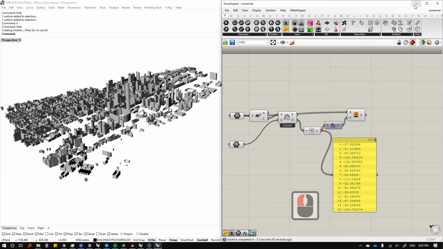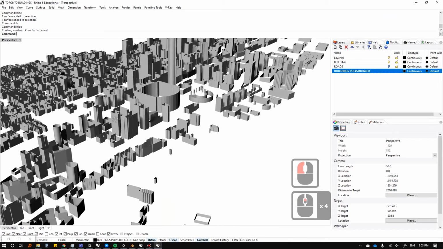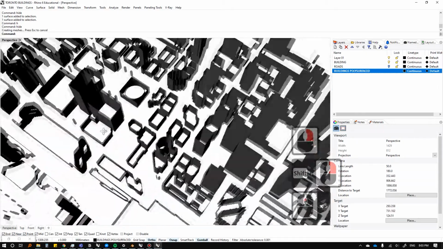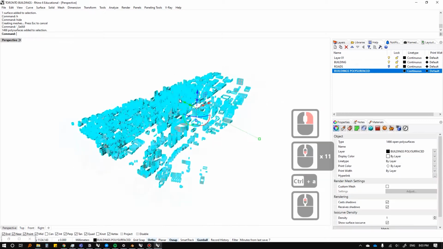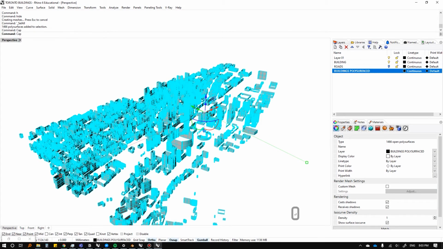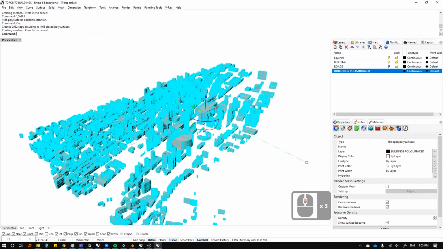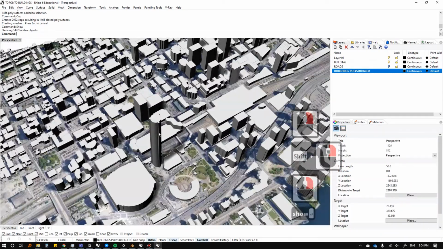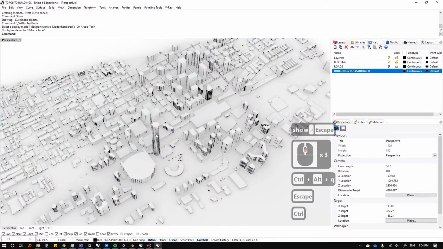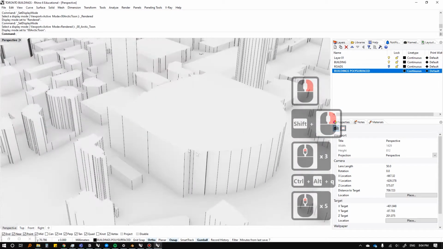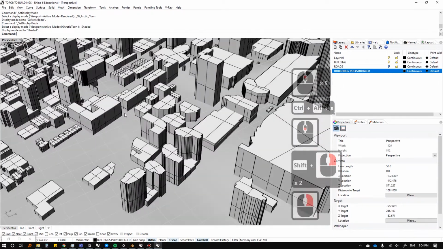What bake does is it brings it into the Rhino document. So you can see that the one last thing we have left to do is all of these are hollow. It's actually kind of cool. But what we're going to type is cap, because all these are flat instances. So we can type cap, and it will make all of the objects closed for us. There we go. Bada bing, bada boom. And the reason why this is valuable is because all this geometry now is super clean.